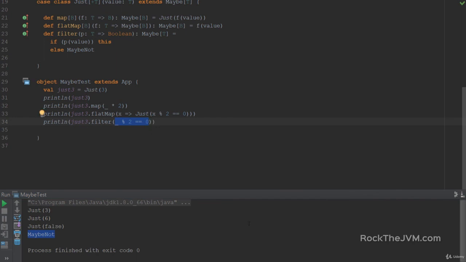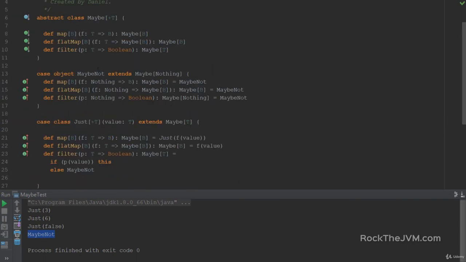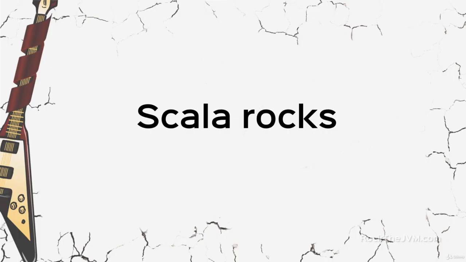Now, at this point, you might be wondering, Daniel, wait a minute, what the hell are you doing? Why on earth would I want to create a collection with at most one element? But I'm here to tell you that this Maybe thing that you wrote here is extremely important. And it's not that it's a collection with at most one element, because if you used it as a collection, then yes, it will probably be useless. But the philosophy of the Maybe class here is to denote the possible absence of a value. This is extremely important, and we'll deal with it in the Options lecture later in the course. For now, take a step back, relax, and I will be waiting for you in the next video.